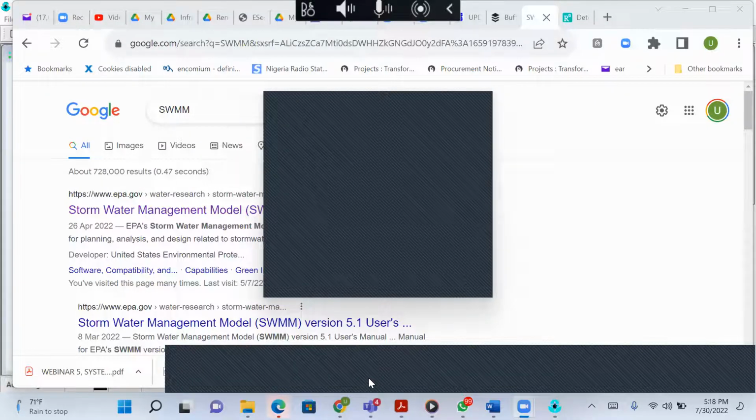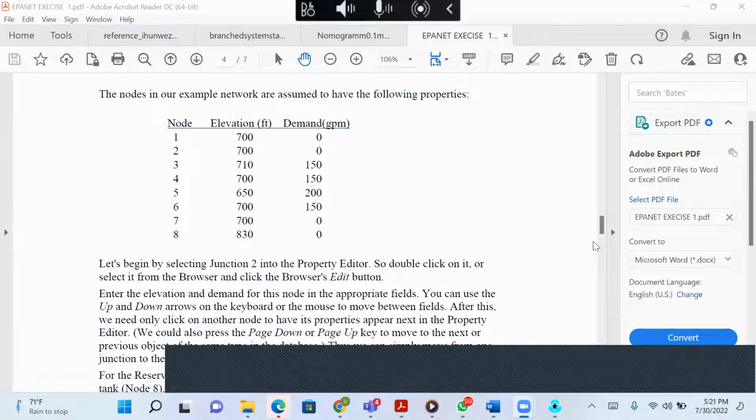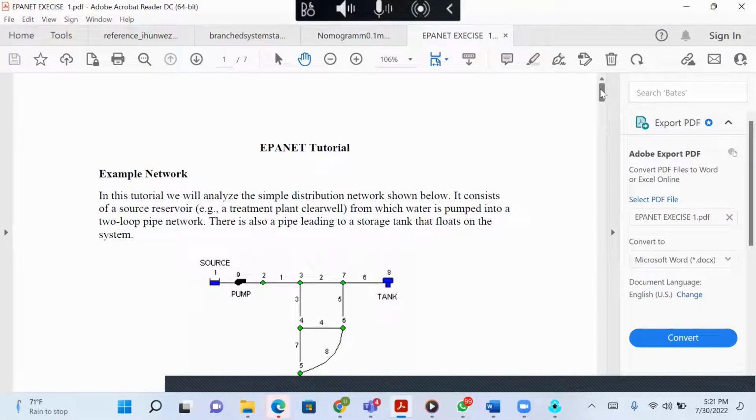I need to teach you how to use the software, number one. To teach you how to import things from AutoCAD. Because if I say let's open AutoCAD now, most of you don't have your AutoCAD. So at your time, you open it, and I think within the week, I'll be on our toes to make sure and simulation. So these are the parameters based on this tutorial, which is exercise 1, epanet exercise 1.